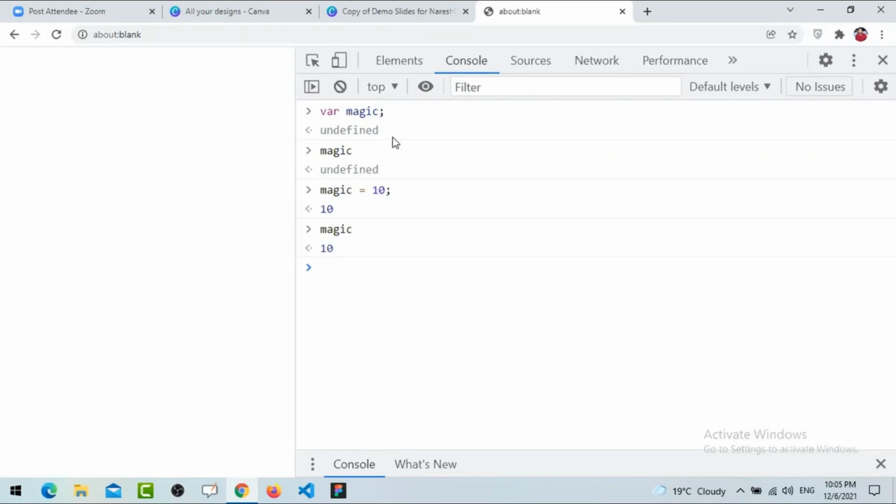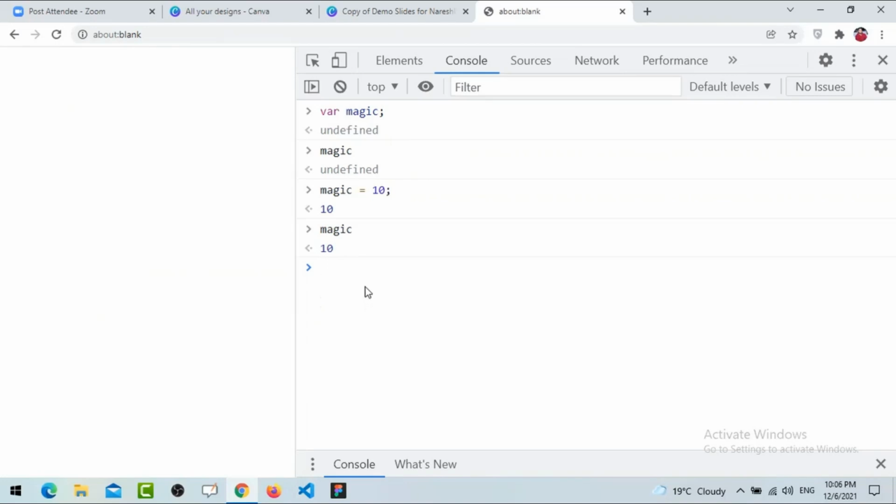So you can say if something is declared but not initialized right now, if there is no value in it, then that is undefined.